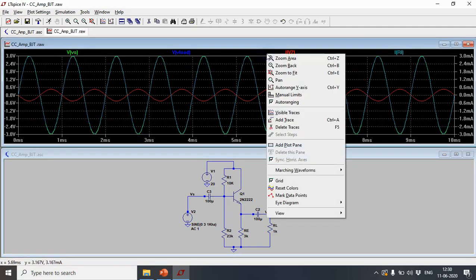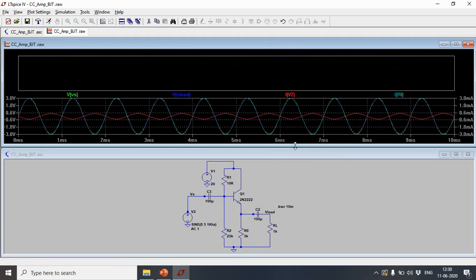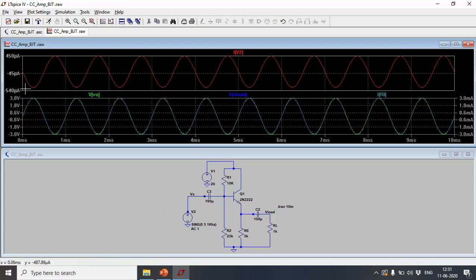Let me put it into a new add plot panel. This is IV2, V2 is this, right? So what is the current? It is around 450 micro. So the currents range from 450 micro to 540 micro. This is the input current.